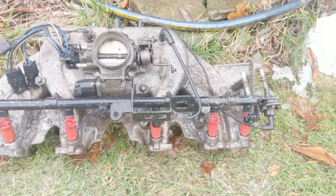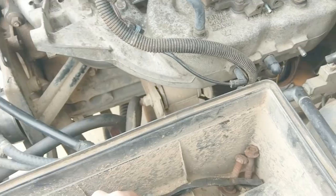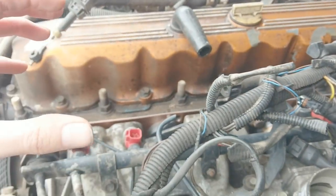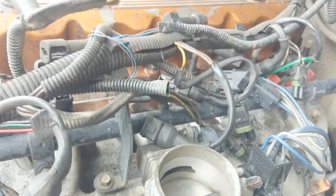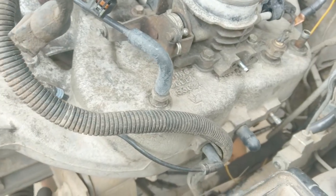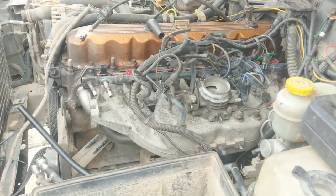Not the worst. Some of the baked-on stuff is still on there, but we'll let it soak one more time. Now the intake's on, maybe slightly cleaner than before. Pro tip: you can actually thread in some of these bottom bolts for the exhaust. If they're really hard to get to, thread them in maybe just the littlest bit — just enough for them to stay. Make sure the washers are pushed all the way back on the bolt head. Then take the entire intake, push it against it, drop it down a little to get behind it, and push into the pins. I had three of the four bottom bolts pre-installed and you can wiggle the intake on and get it to sit. That makes that job a lot easier because I absolutely hate trying to get to those bolts once the intake's on.